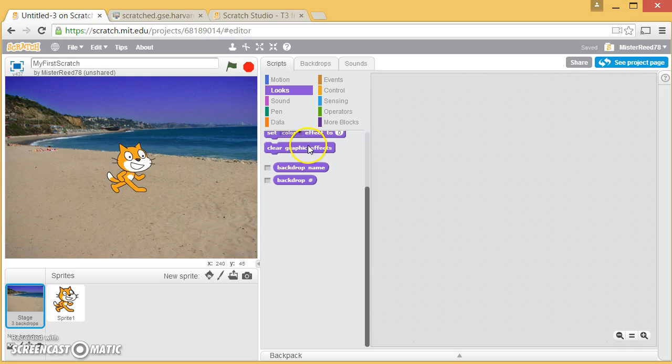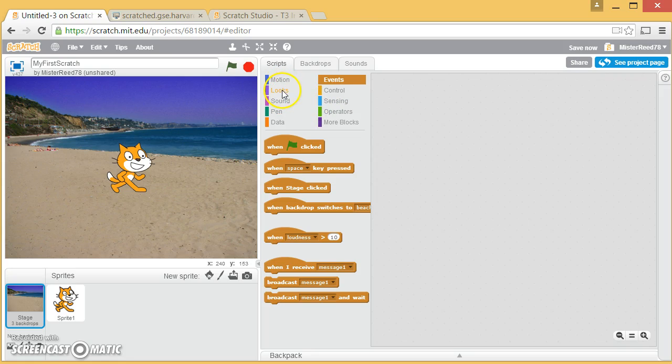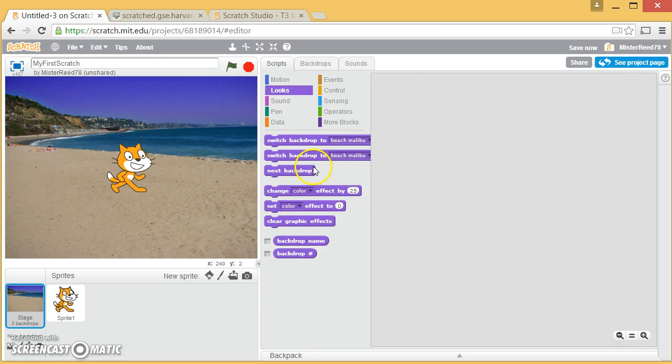Okay, but you could deal with different events and looks and backdrops here, and so you could just go to your next backdrop. You could change the color of the backdrop. You could just get as fancy as you want to go with it, and you could also do some timing. You could play music from your backdrop. You could just do all sorts of stuff.